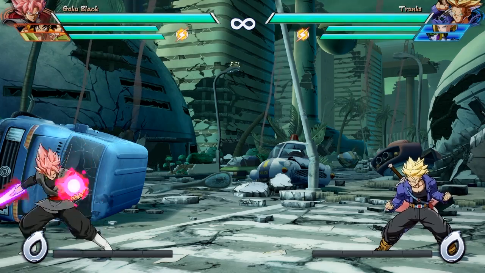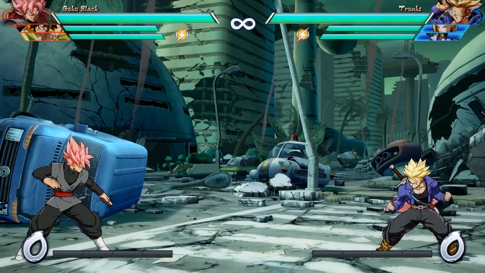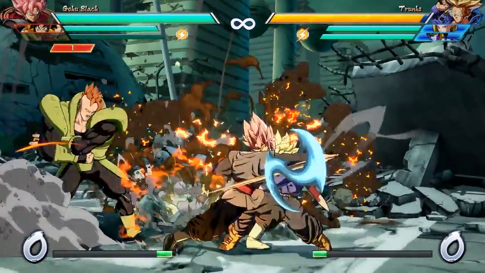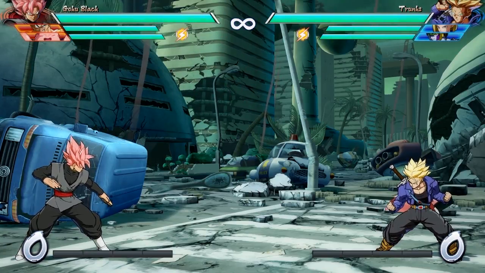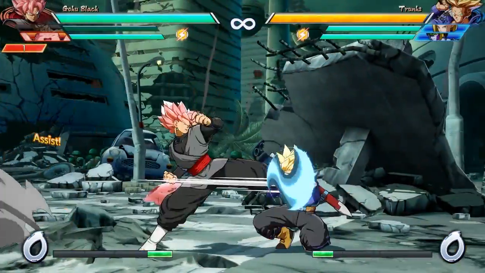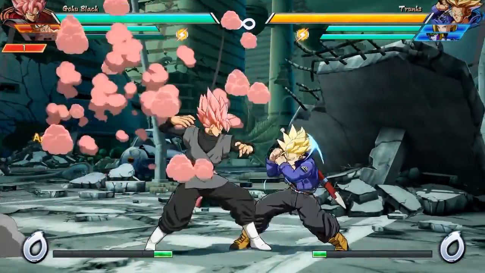Yamcha can provide gapless pressure when called as soon as the second hit impacts. 16 is also gapless with good timing. Call him out when the second hit impacts. Nappa is gapless too. The timing is when the ki blast impacts. Majin Buu can keep your opponent locked down with some pinpoint timing.